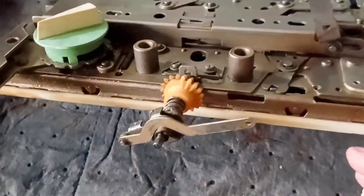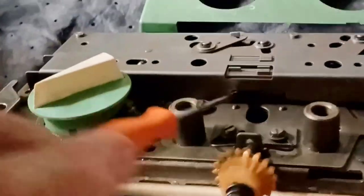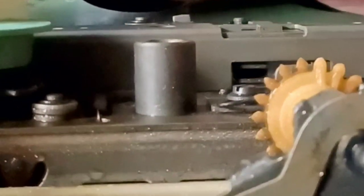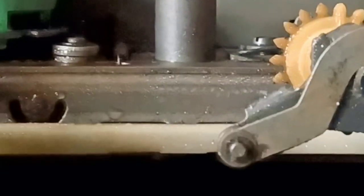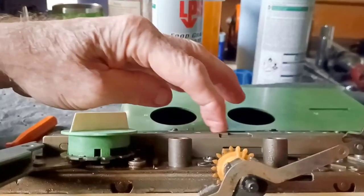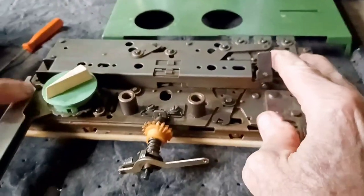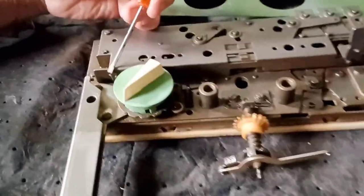I want to point out while we're looking in there that you can spray inside of here with your silicone. Because watch what happens. See that plate is sliding. You can see the plate slide. So all of this must be very, very clean, free, and well lubricated. And if you'll notice, there's a couple of pivot points, like right there. Let me get my shadow out of the way.